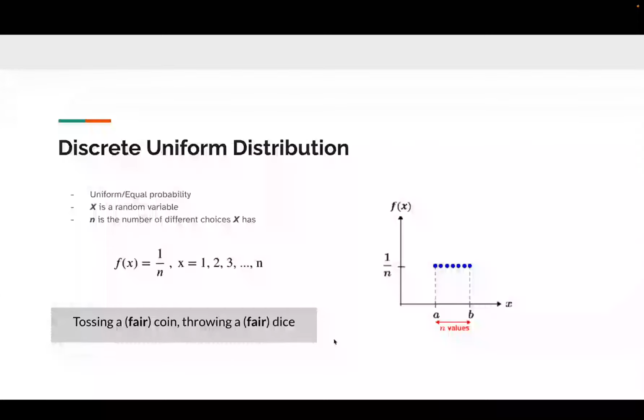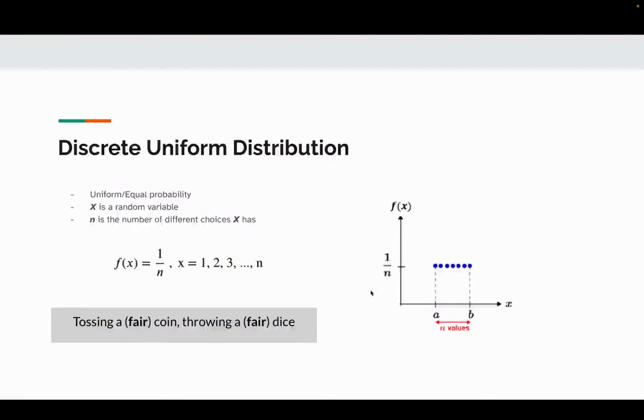So let's start with the discrete uniform distribution. Quite simple. Your x-axis will be all the possible outcomes of a discrete variable, and in the y-axis you will have their probabilities, but as it is a uniform distribution for a variable with n possible outcomes, the corresponding probability for each outcome will be 1/n.